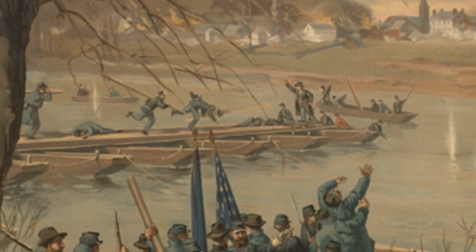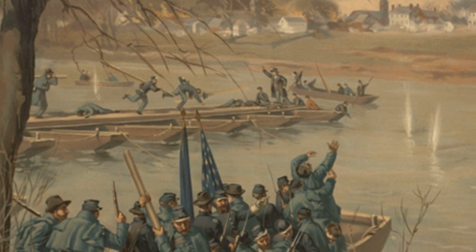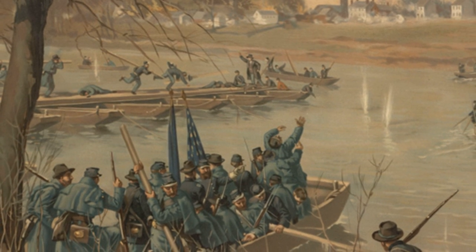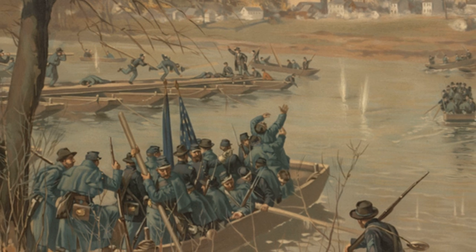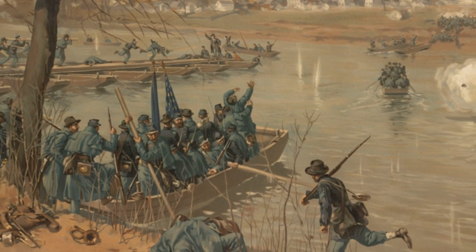After constructing the five pontoon bridges across the Rappahannock River, the Union Army moved across, having to fight their way across the bridges and through the town. Major General Franklin's left Grand Division assembled on the Union left across from Jackson's corps on December 12th. Burnside personally rode across the river and inspected Jackson's position for himself. After seeing the light defenses, he and Franklin decided on a battle plan.